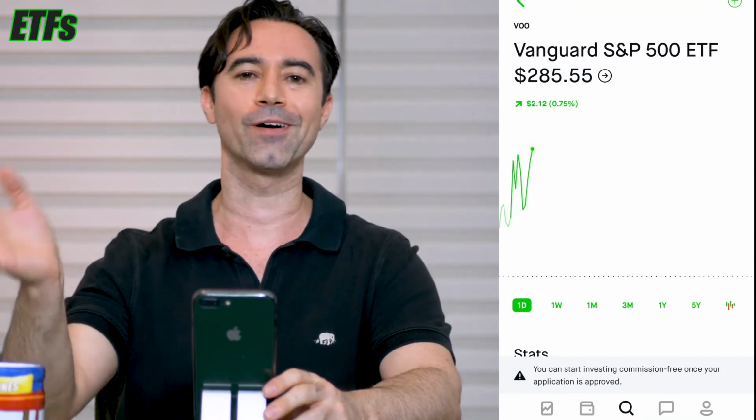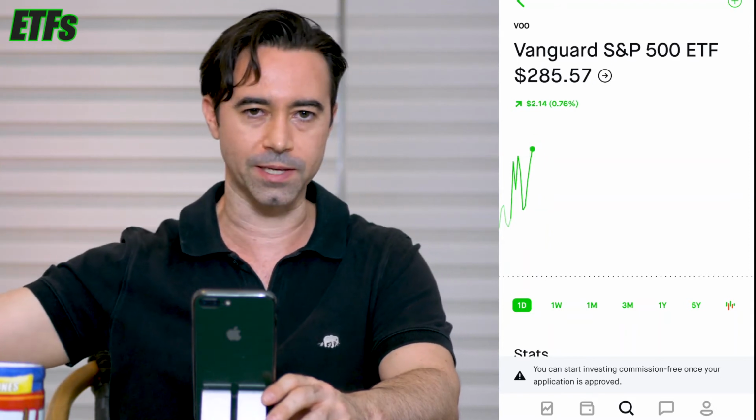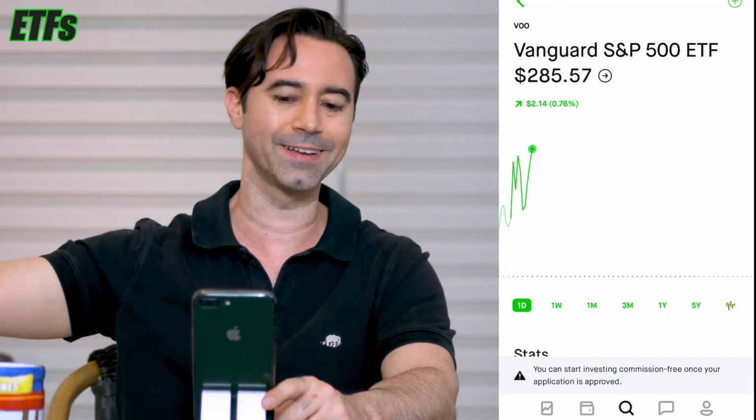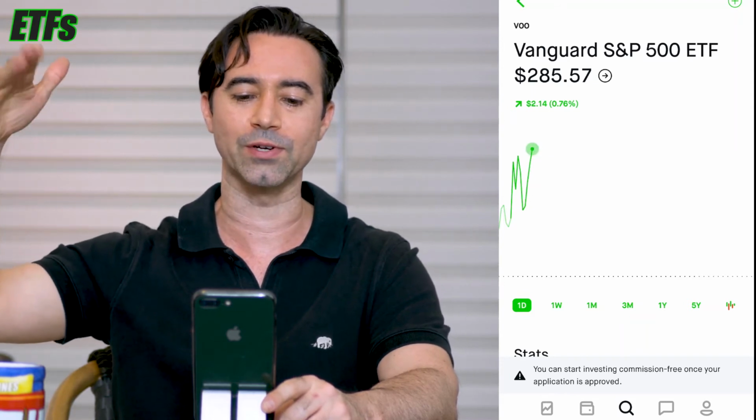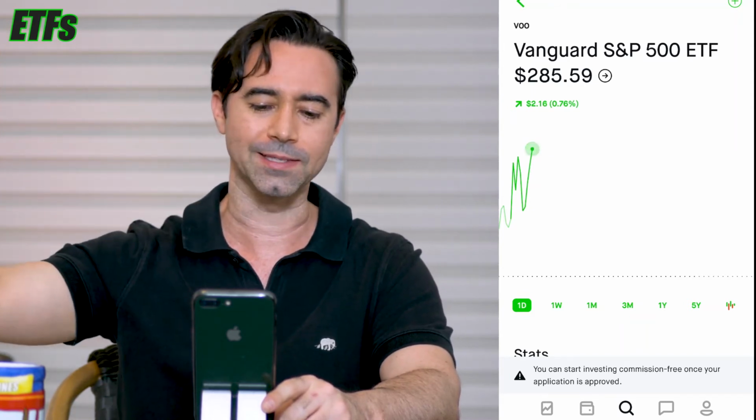And it comes out of your return basically, so you don't have to shell out money or anything like that for this fee. It just comes out and you have a little less of a return after the fee comes out, so it's like automatic.